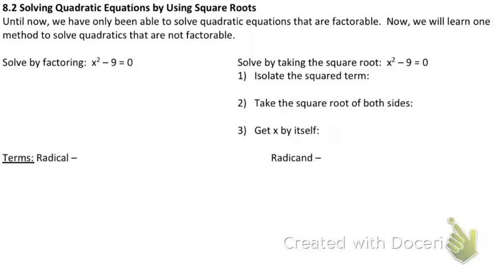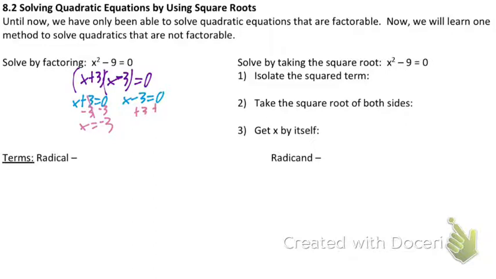All right, so we can solve this problem by factoring x squared minus 9 equals 0. We've been doing that. That's a difference of 2 squares right there. There's no GCF, and it's a difference of 2 squares. So we say x plus 3 and x minus 3 equals 0. Those are the two factors. Questions on that? That's what we've done before. So then we set each factor equal to 0, and we solve. Minus 3. x is negative 3. Add 3. x is 3. And we say, hey, those are our two answers.